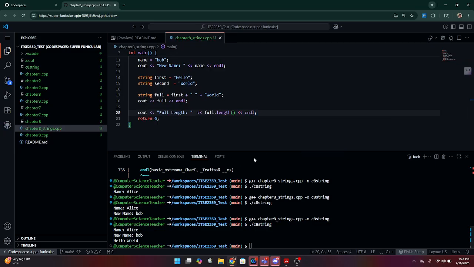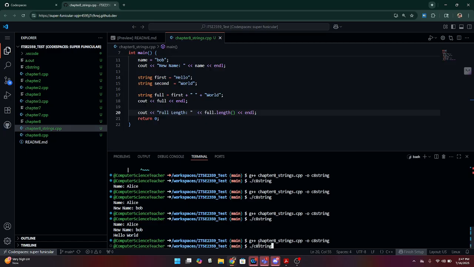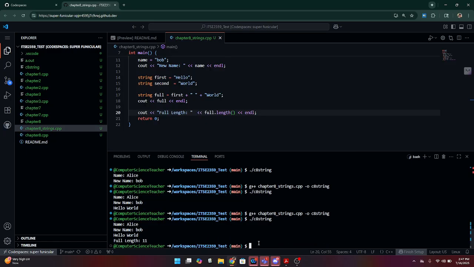Okay, cool. Let's go ahead and see how that works. You can see the full length is 11 because you start with HELLO, which has 5. There is a space in the middle, which is 6, and then 7, 8, 9, 10, 11 for world.